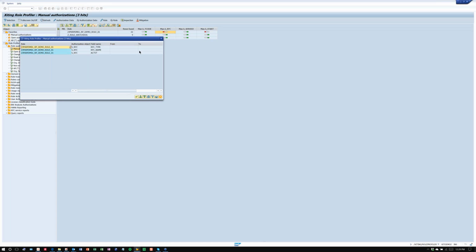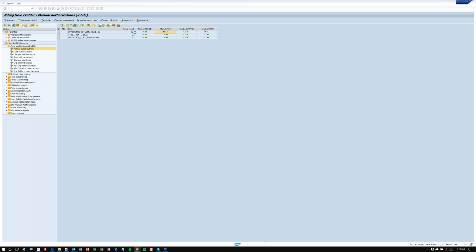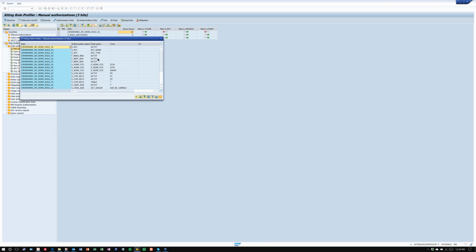Okay, so if you double click on the red lights, it'll show you the role, the authorization object, the field, and the values that are problems. So this will give you a quick overview of how you can go out and find missing authorizations. If we double click on the rows found, you'll notice that we get the missing authorizations for not just the ones that are defined here, but for everything in the role. So you'll see all the missing authorizations here. And for missing authorizations, we also have stars. Those are flagged. Generally you don't want to have stars in everything.